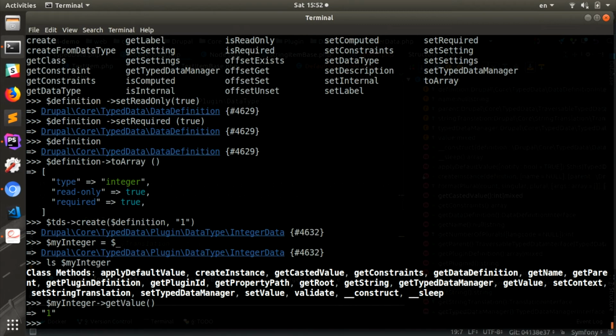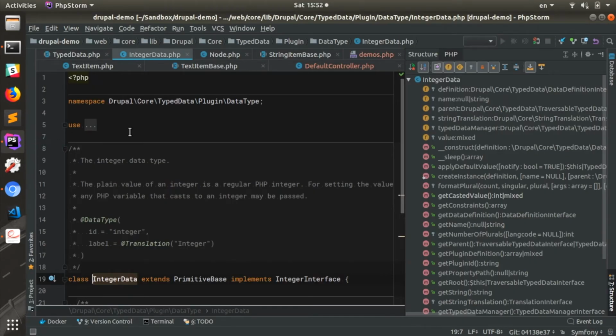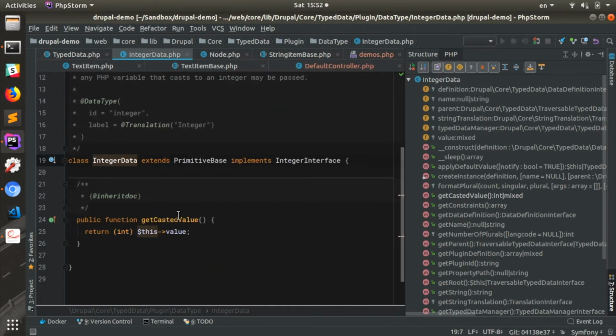Let's return string as 1. But really, we created an integer data. We don't want string. Fortunately, there's another method that's specific to these primitive data types, get casted value, that converts it to the proper type. So if I go back to my integer data, get casted value is its only subclass method, and it just converts to an int the value of the object.